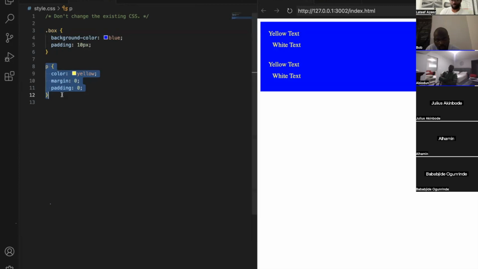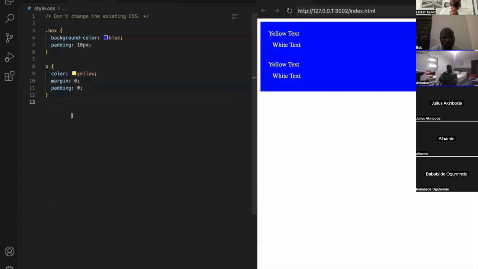It is not done. So you must have a different way of getting to that element, not redefining that same property. I already defined the box class. I defined the P element. I don't want to see anybody defining box or P again in their code for whatever reason.